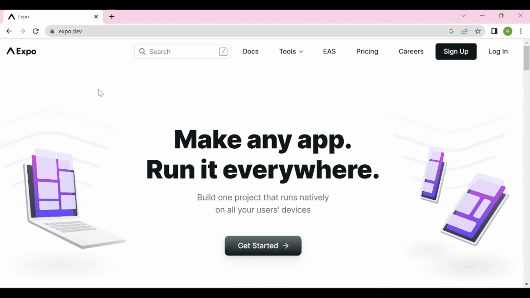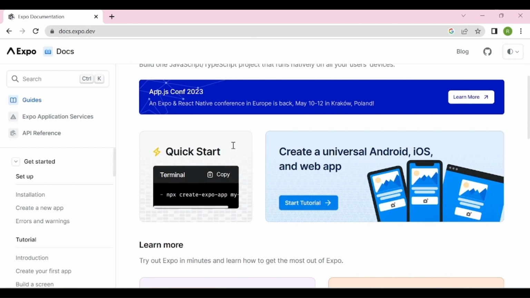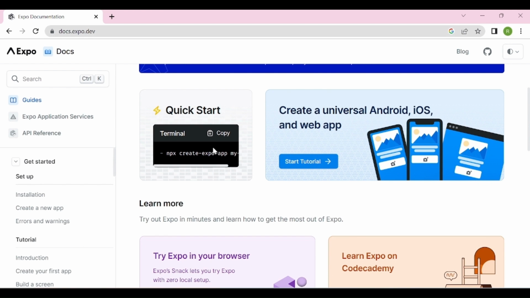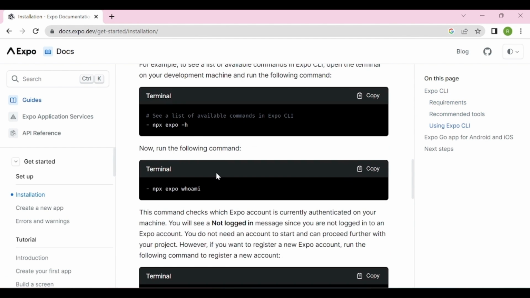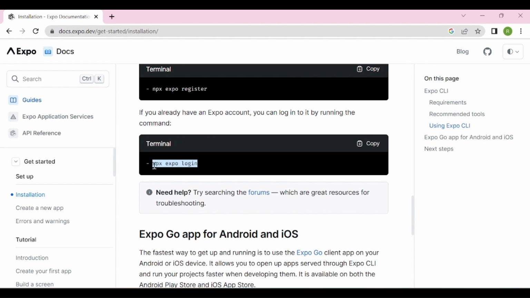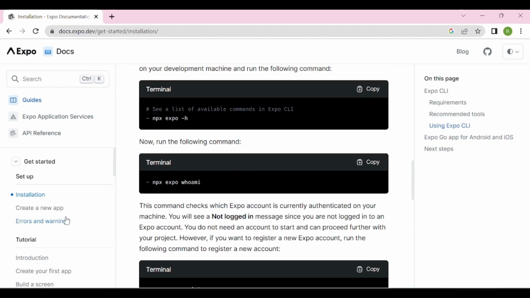If you go to expo.dev, you will see their homepage. So let's go to documentation, and here you can see the statement to create the Expo application. So you can install the CLI first if you did not install. Okay, and there are some steps, and you have to create an account. And with this Expo, you can directly use your device in order to test the application in real time. If you don't have an emulator, or you can use an emulator as well. Okay, so just go and install Expo first using the CLI.